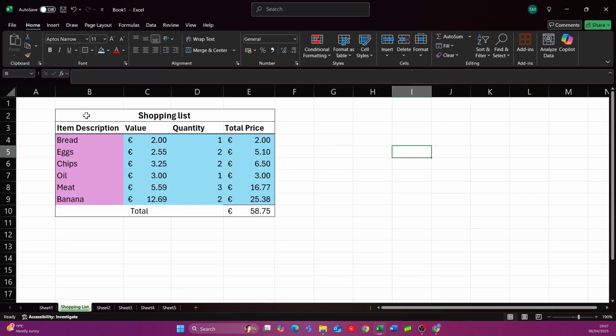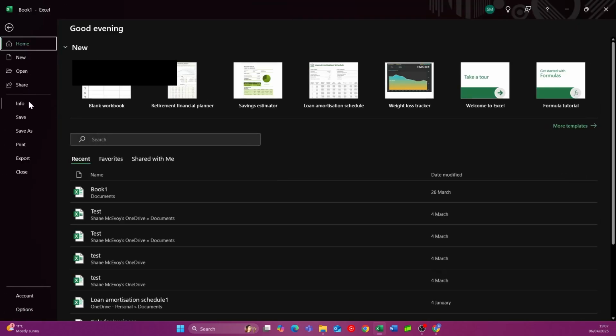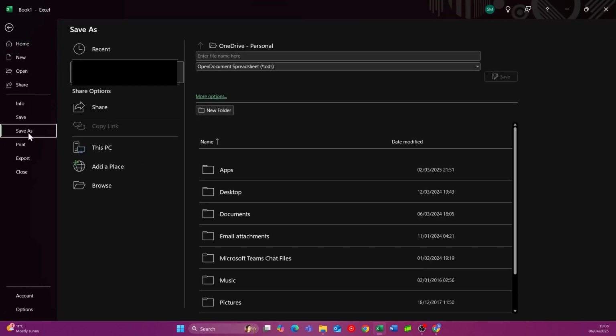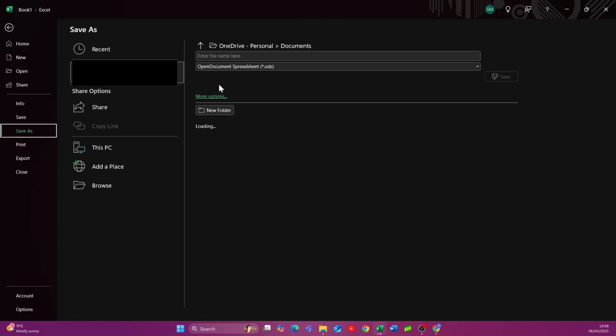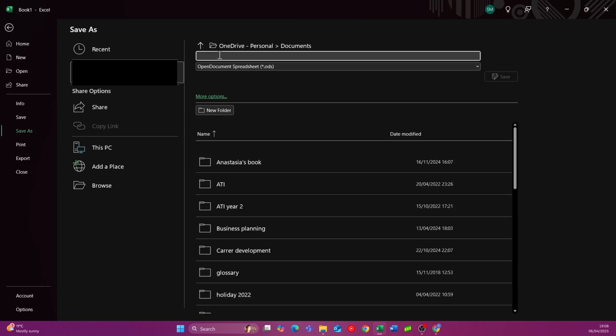And finally, to close it off, because we don't want to lose this information, you can go up to the top here, hit the save icon or file, save as, and then you can save that down into, say, documents, and click here and save as shopping list. So in your documents, you'll be able to find this workbook again and access it. And if you want to add more stuff to the shopping list or whatever it is, you can do that.